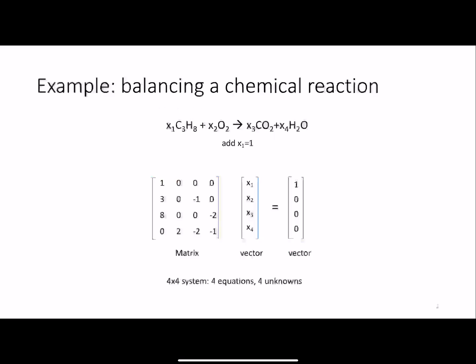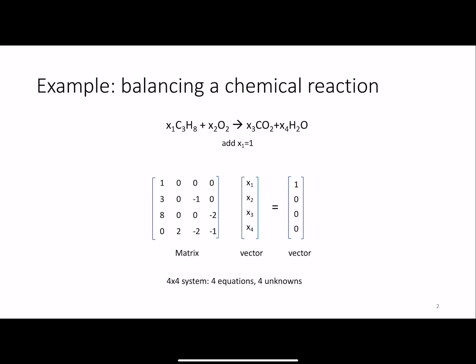So in the last video, we saw how to balance a chemical reaction by transferring the problem into a system of linear equations, which we can then try to solve by substitution and other techniques. So specifically, the problem is to find coefficients x1, x2, x3, x4, and more if there are more molecules, such that the total number of elements on the left-hand side is equal to the total number of elements for each element on the right-hand side.